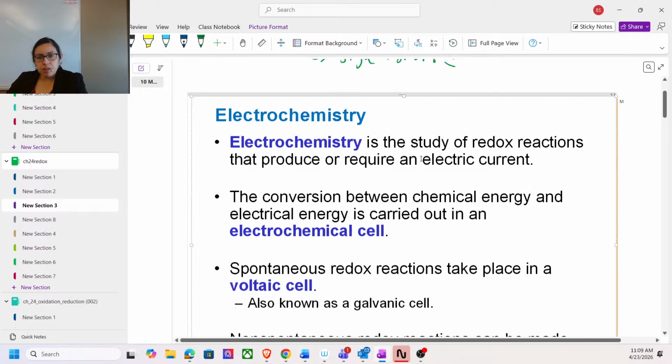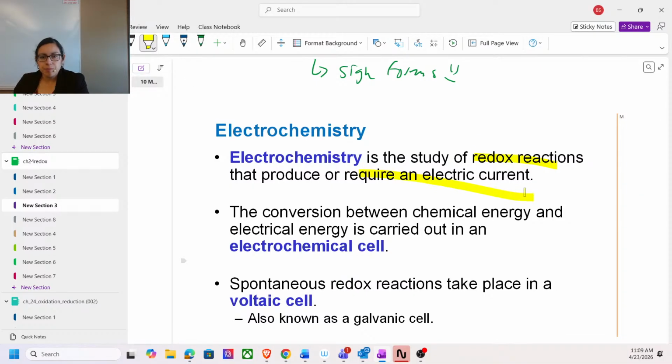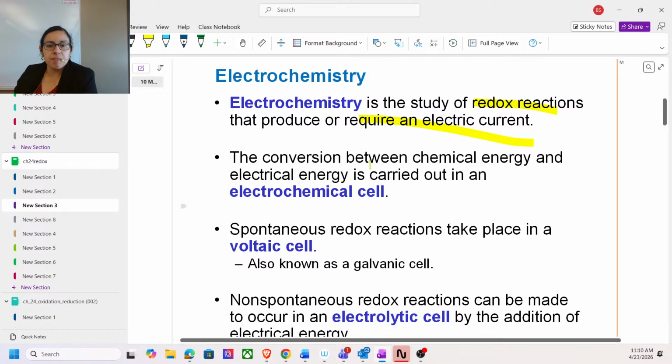And so electrochemistry itself is just the study of these redox reactions that produce or require an electric current. And so some of this, of course, gets into the practicality of, well, how do you make sodium metal or alkali metals or produce fluorine gas? For a while, that was part of the challenge of how do you physically do the electrolysis of fluoride, right? Like a molten fluoride salt to make fluorine gas, and that literally killed people in the study or pursuit of that. So just things to keep in mind as we study this.